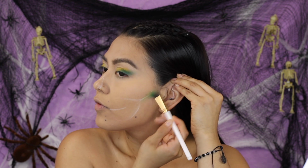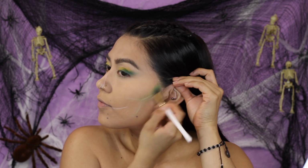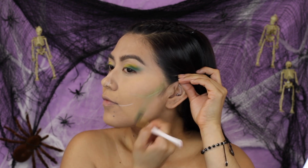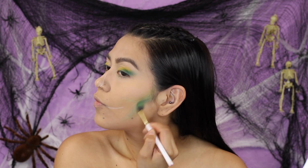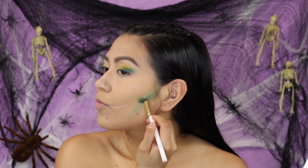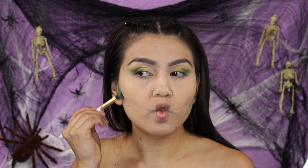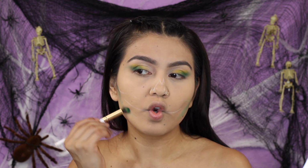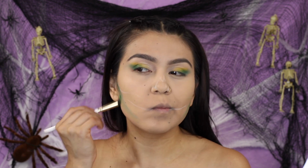Once you start adding shadows, this is going to really bring the look together. Creating the shadows on the face really starts to shape out that skull look. I'm going back into the green because I already had green on my eyes and I said, what the heck, why not a green skull? But you could use any color that you would like, including black, like your typical skull.